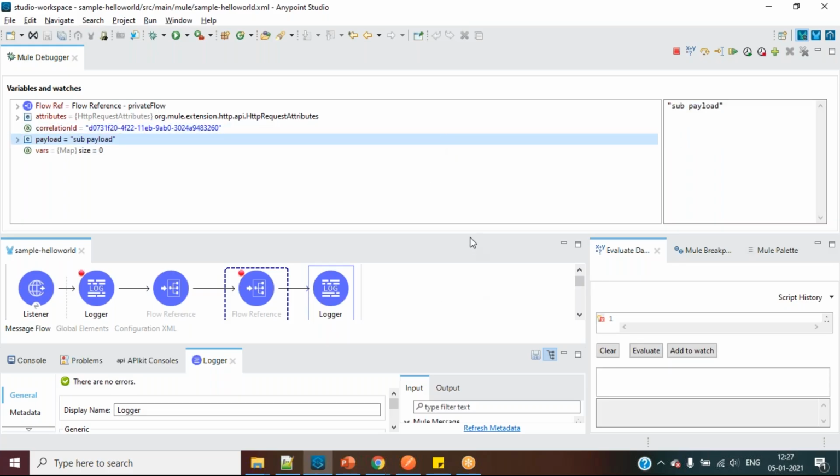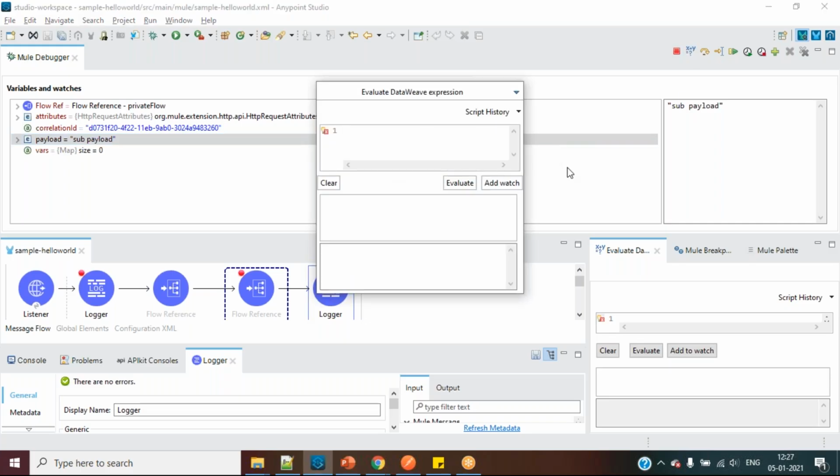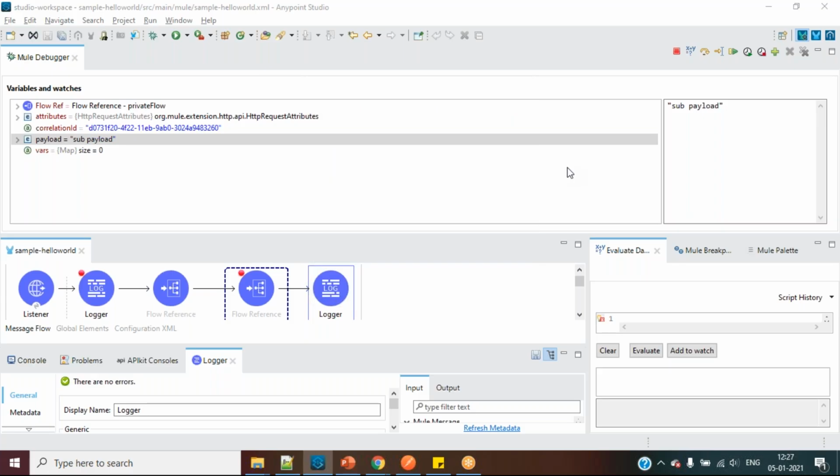But while building logical use cases, it will be very helpful to understand what is happening and how we can do all the DataWeave transformations and data manipulations. In other tools, it will be very difficult to debug; there won't be a Mule debugger or an expression evaluator.